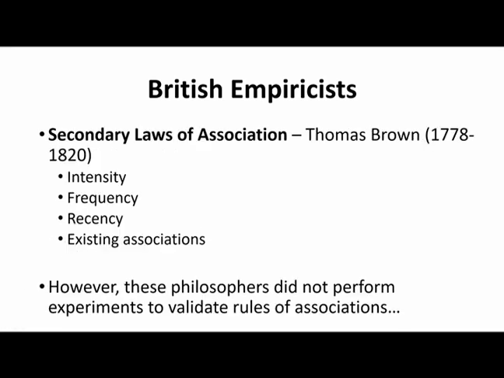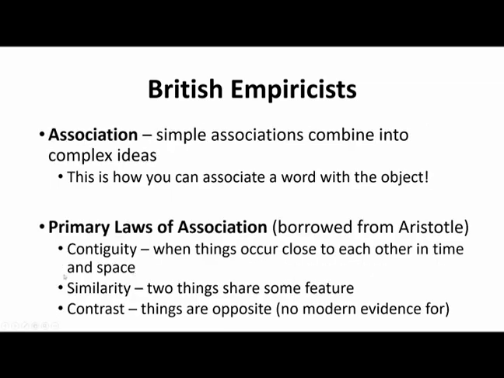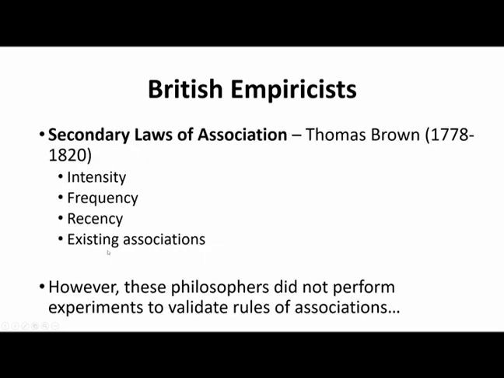For our secondary laws of association, these aren't so much presented as ways that we immediately link things together based on how they relate to one another. This is more about forming associations and how the pairing is done. So this is going to be a lot closer to what we talk about all throughout this course in terms of, say, classical conditioning. So our pairing of our stimuli, how does that affect the association that we learn?